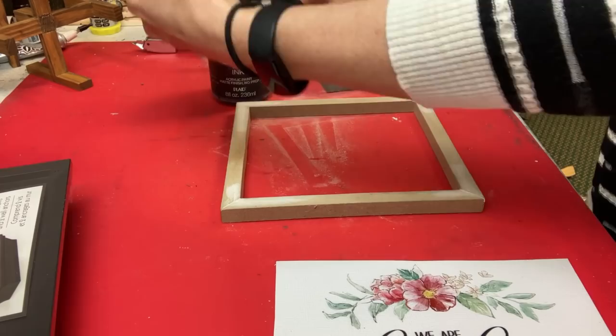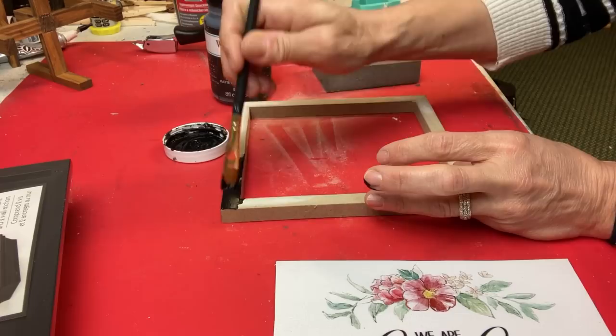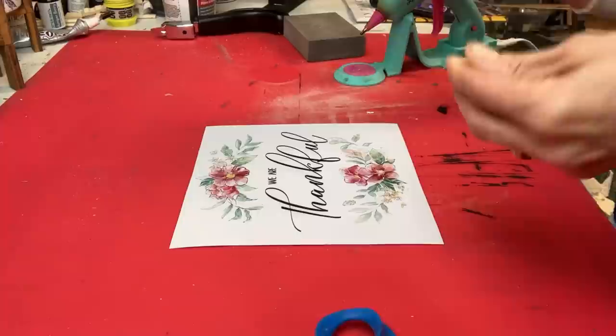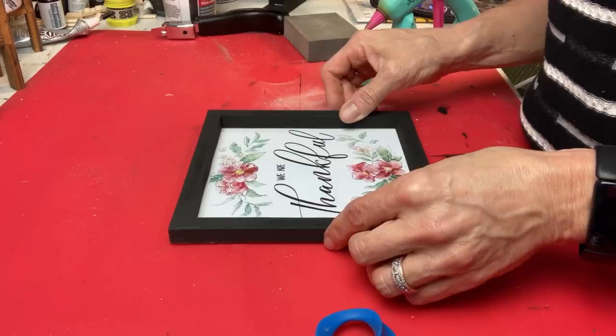Once you sand down where the spackle was, I'm going to use my Waverly chalk paint and ink and paint that frame to go on top of my canvas. Now just put some hot glue all around that. We'll set it down so now it's on the front of the canvas graphic and just gives it a nice framed out look.